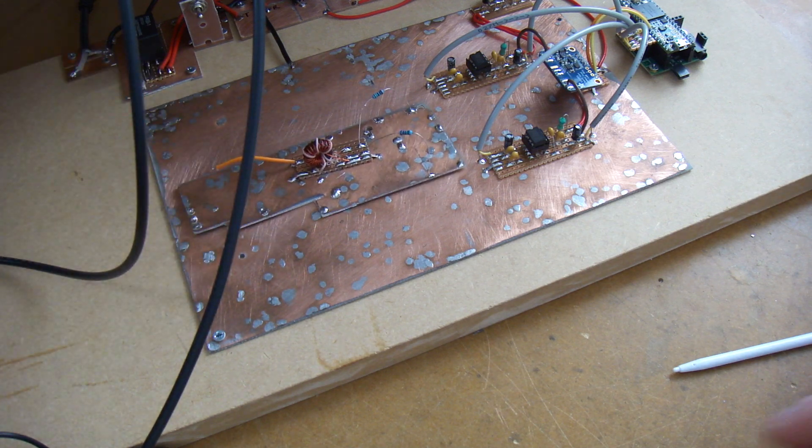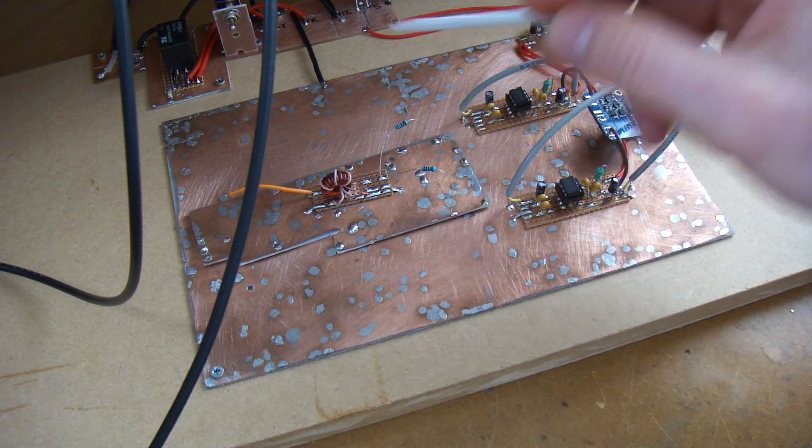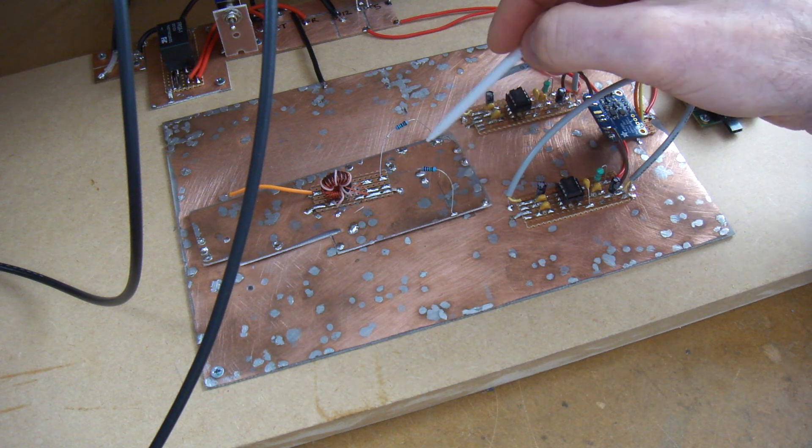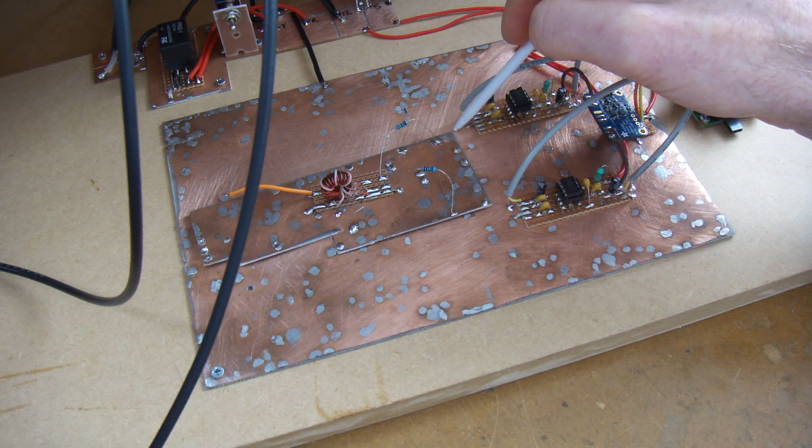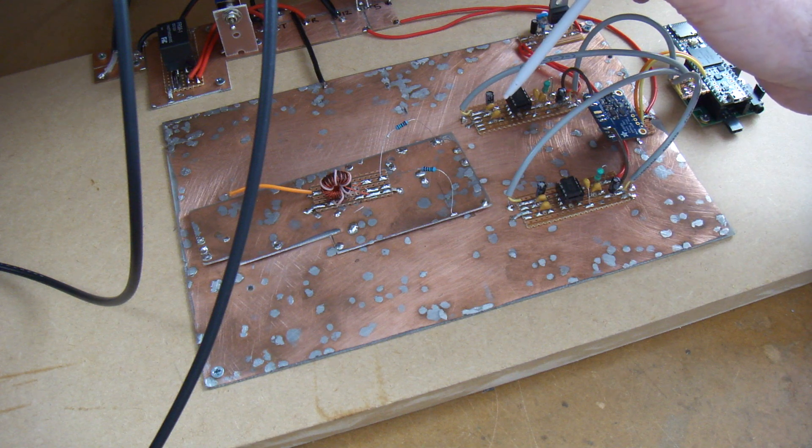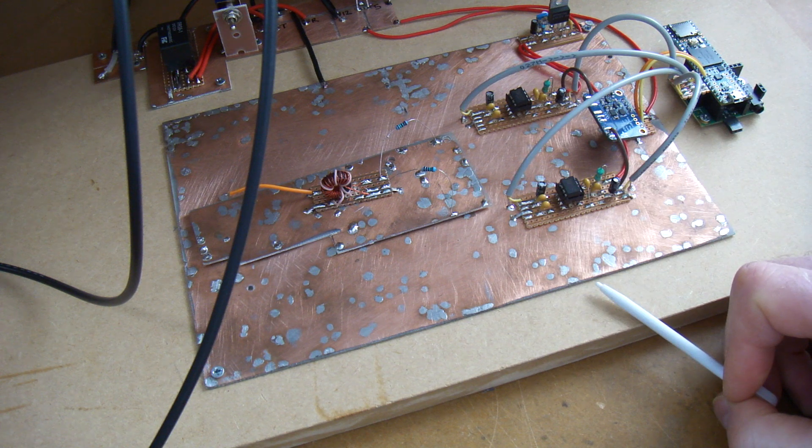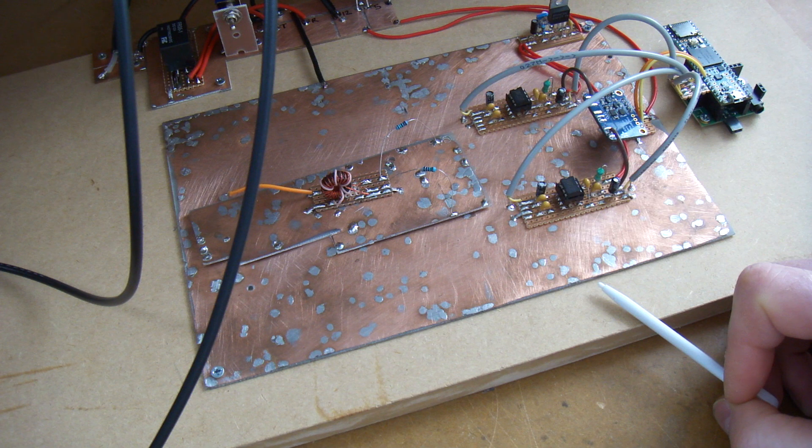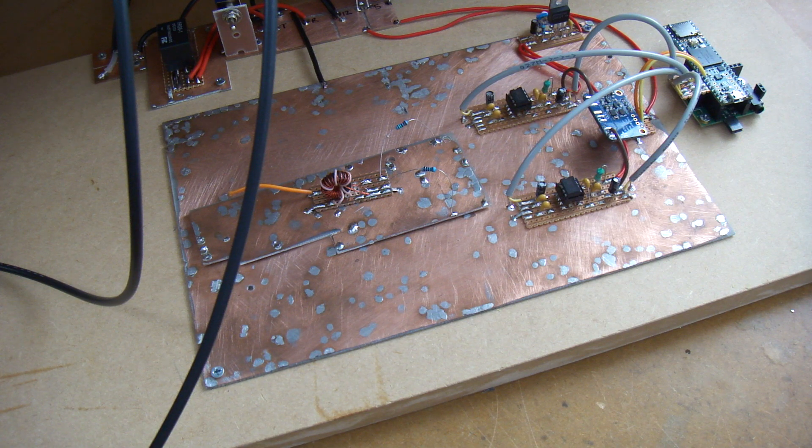Process now is to solder that on, and because of the transmit and receive side, I'll have to put a double pole double throw relay here which will share those two outputs between the receive side and the transmit side. That's easy enough, I've got a few of those sparking around, and they'll just pick off the 12 volt transmit line. I think I've covered off all that I wanted to cover off on, and I will say 73, and I will continue playing with this. Cheers all.